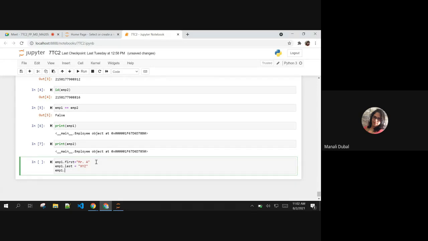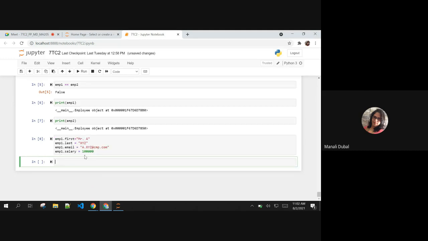Let us also create his email, because he is a part of this company. He definitely has to have some email, at the rate of whatever the company's address is, dot com. He is having his email address, all right. And I also have to give him some salary, no. So I am creating a variable for salary and giving some value over here. So you are creating this first ever object and initializing it with these properties.